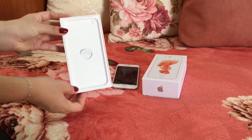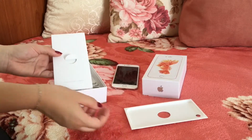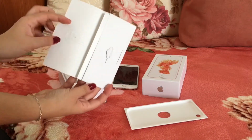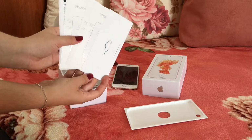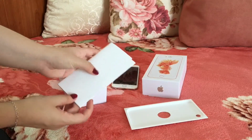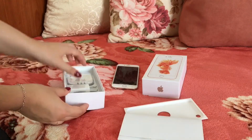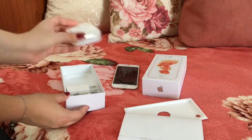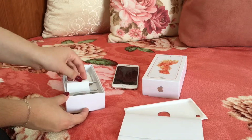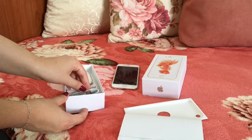So first things first, we gotta remove this little thing, and basically the first thing that we got are the typical stuff that Apple always gives, which are instructions and then a little thing to open up your iPhone, and also the adhesive, because those are just like a symbol of Apple, so you guys know the drill. And then moving on, we got also other free stuff, which are of course super basic. So first, we got these headphones, which I actually got already for free, so I don't know why I need a new one, but hey. Then we got this charger and also the cable to attach it, which I actually need a new one because mine broke so bad. And I think this is relatable.